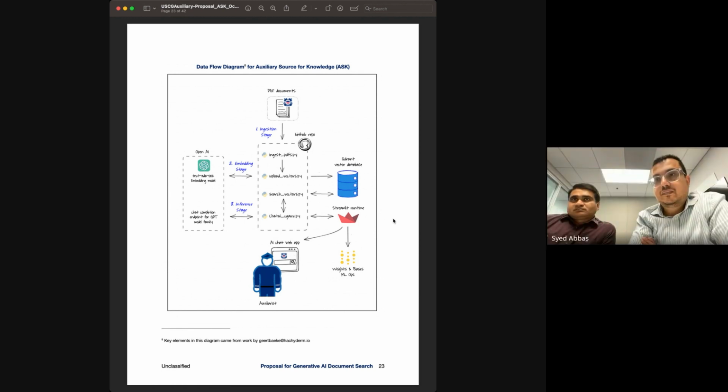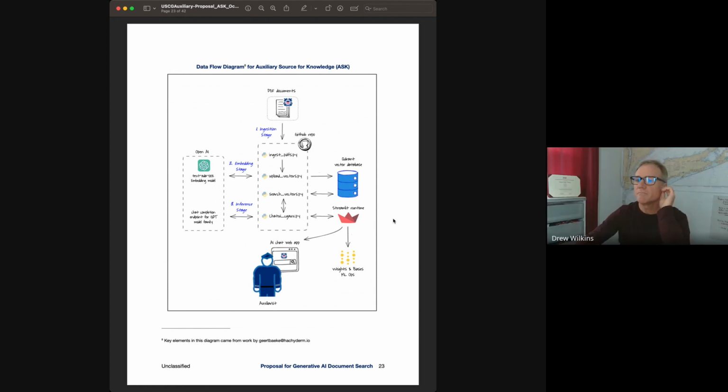Looks good. Oh, weights and biases, if we can just give a little bit of overview on that. So weights and biases is basically, are you guys familiar with Google Analytics for websites? You get a website, you connect it to Google Analytics, and then you can go in and see how many people come to your site, where they go, what they do. It gives you basically a view into the performance of your website. In a way, that's what weights and biases is doing, except it's doing it for machine learning.